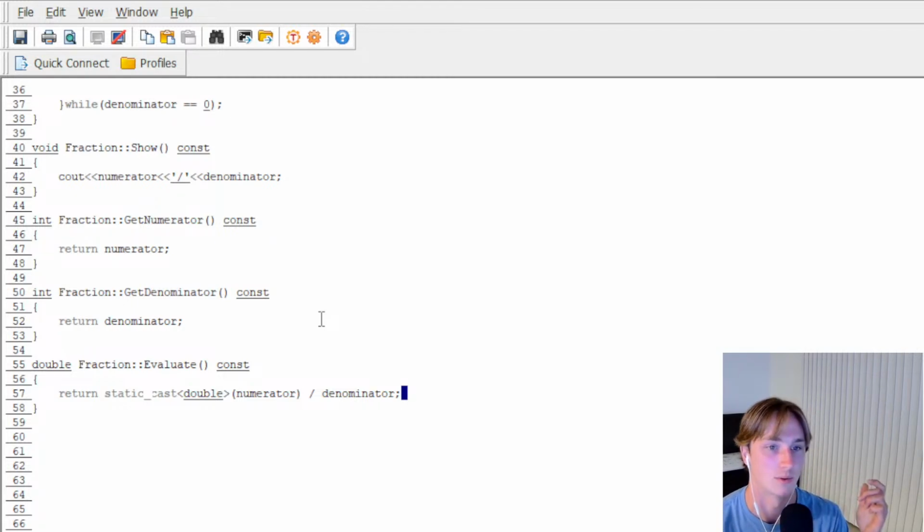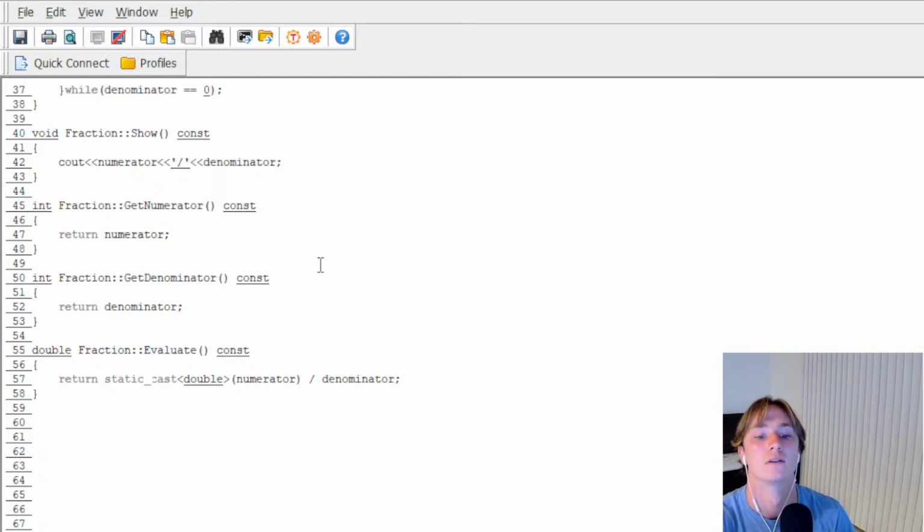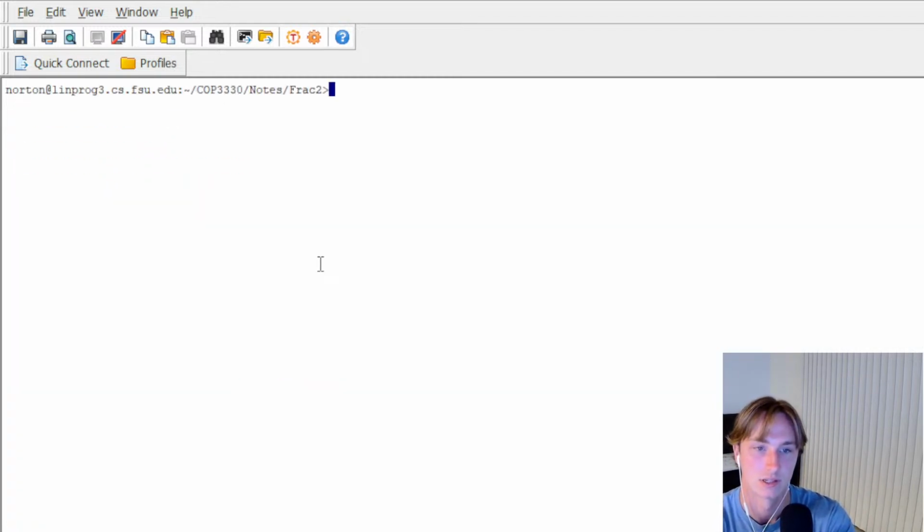And we can add a couple more, but for now, what we can do is just test it out in a little main function. So let's open main.cpp. Create a new function, and inside main.cpp, we're going to want to include iostream because we're going to be working with cin and cout.